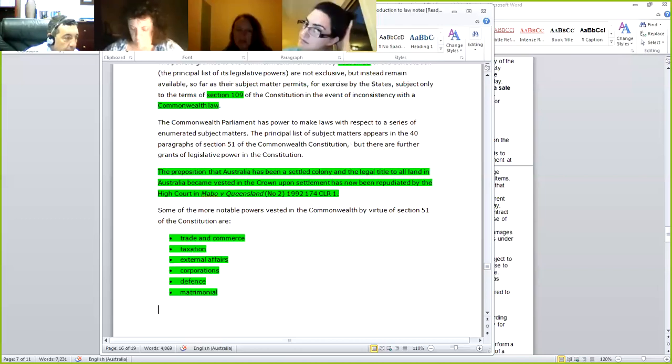How does the environment fit into that area? Does that just come under external affairs according to treaties, or is there, like, there's a federal environment department, but it doesn't seem to be specifically mentioned in the Constitution. No, and I must confess I can't recall whether the word environment is specifically in Section 51. Sorry, Rachel. That's all right.